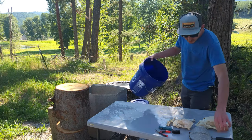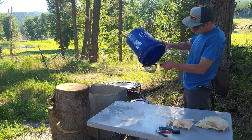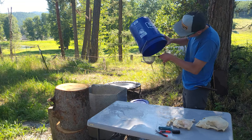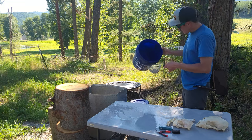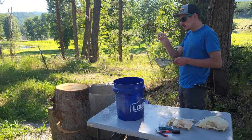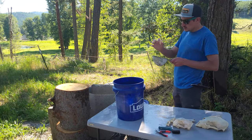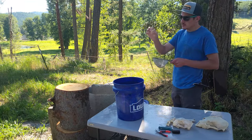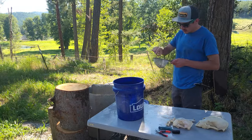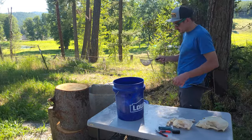Okay, now all this we'll put in here. All the small teeth and stuff. All the teeth right there. Only problem here now is these stink bad. They're full of tissues and nerves and a whole bunch of crap that needs to get dug out of them. So that's probably where most of the smell is right now.